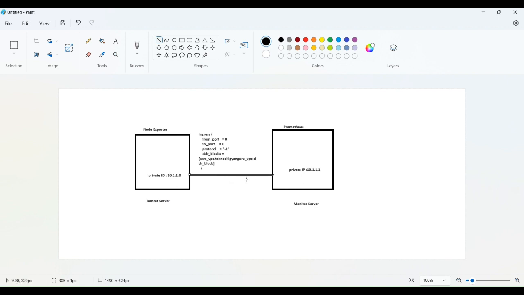So in that case, now Prometheus, as I discussed, needs the private IP to get access to this node exporter. We can also use the public IP, but I don't want to expose the public IP for this, right? And it will be automatically done. So we will do this connectivity first, and then it will get connected. So this is what we want to understand.